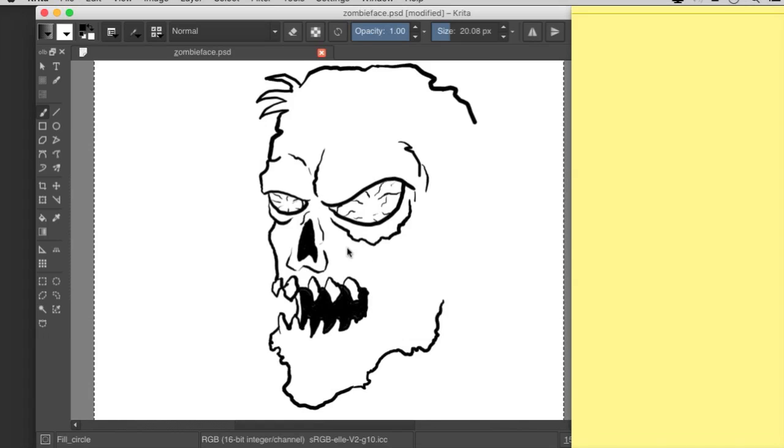But anyway, so there's continuing with the teeth. I'm at an awkward angle with my pen here at the bottom of the screen. It's not entirely comfortable here, so moving on, you could put that in there. That's like a little detail.